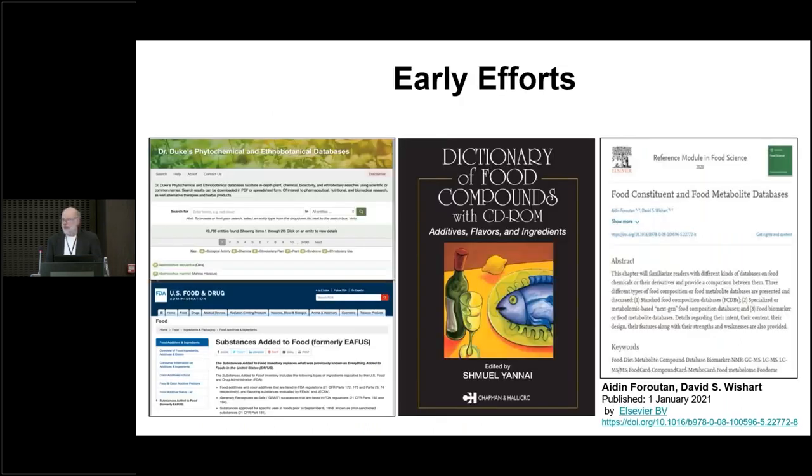Now, people have been trying to correct that. There have been efforts, the Dictionary of Food Compounds, which has been around for a while. Traditionally, it was a book. Now it's become a little more electronic. There's EFIS, which is the food additive database that's maintained by the USDA or FDA.